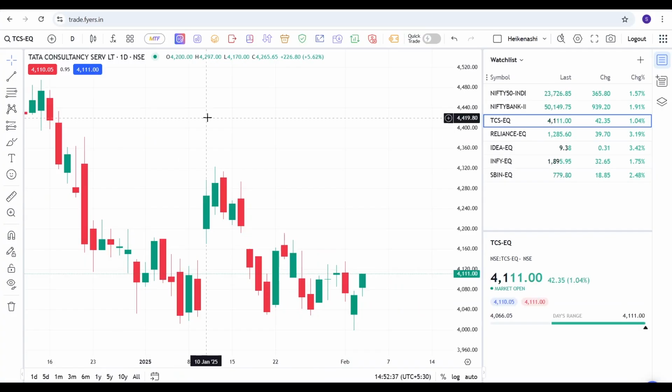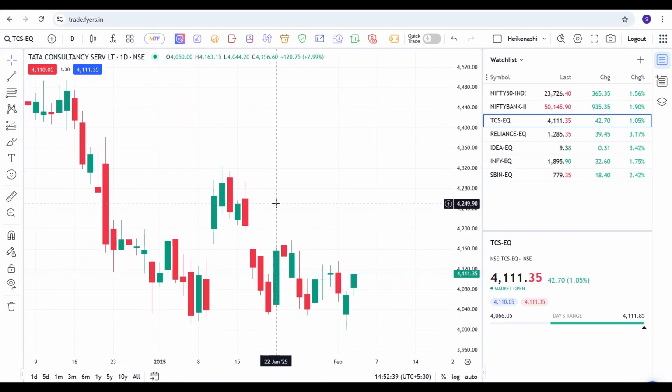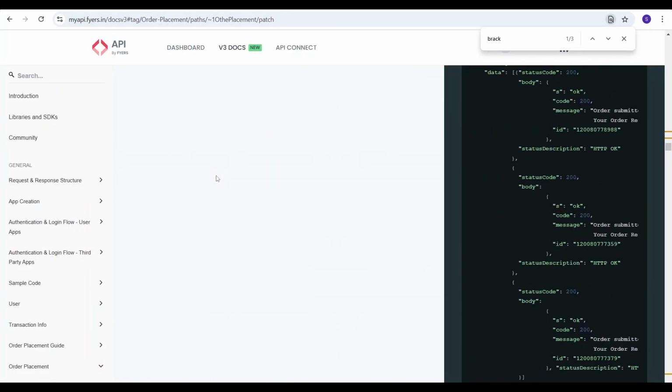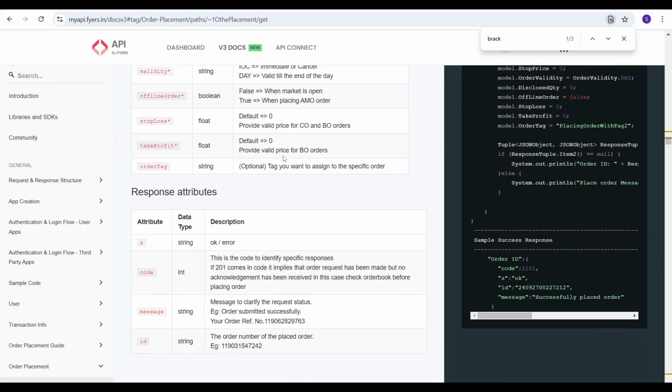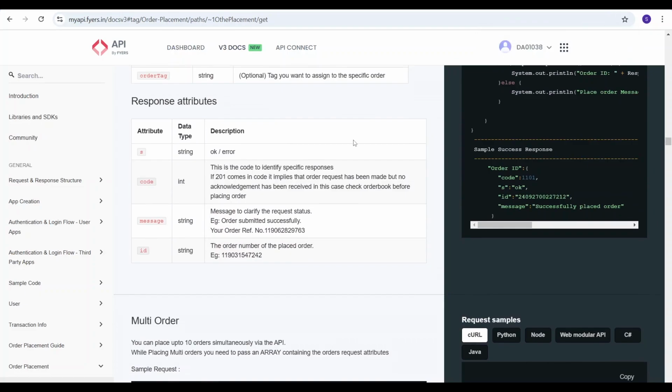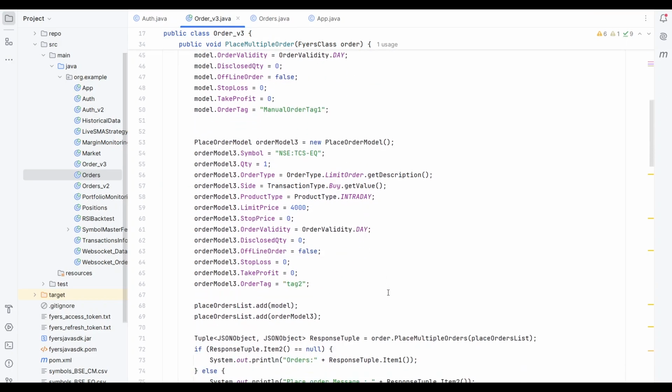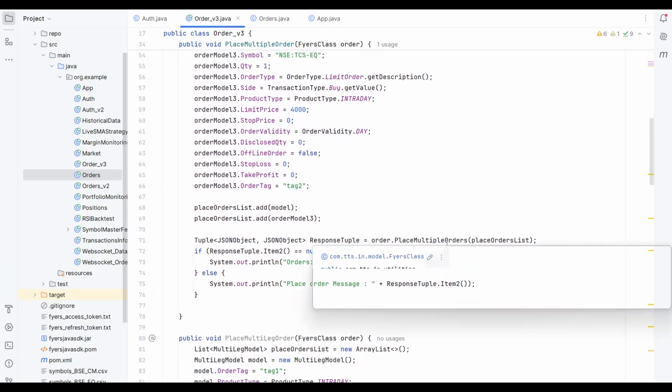So you can see here that I will be using the same documentation that we have been using so far, and I will show you how I am getting the codes also. So the first one is essentially we are using this place multiple orders function.